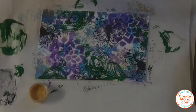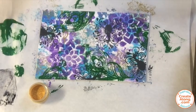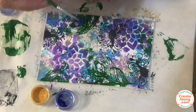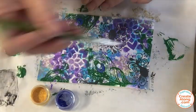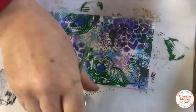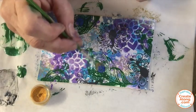Just to give the peacock feather effect, the eye of that feather effect, I'm using some cobalt blue and gold mica powder. I did also get this from CreateAlong, and I'm just going to use a fine paintbrush and apply it to the centers of those feathers. It's okay if it's not perfect. Again, we're layering different images. It's just the overall effect we're looking for.